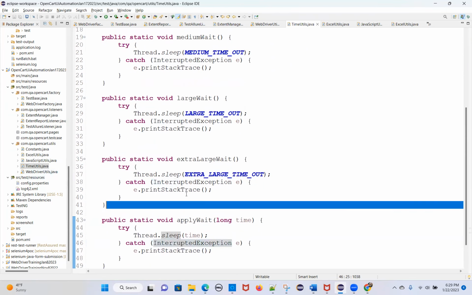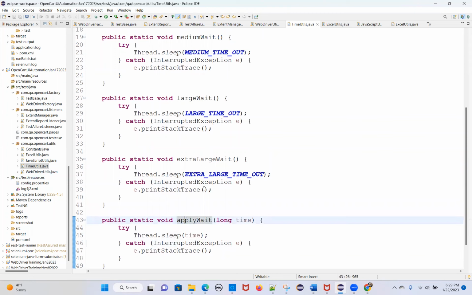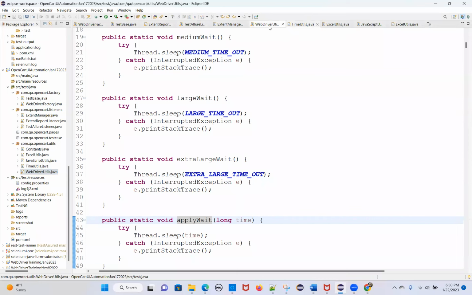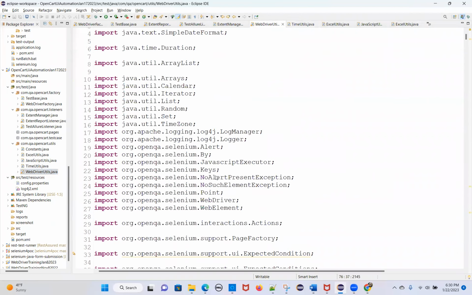Okay, so those are all ready-made methods developed here. You can avoid showing all this code; you just call the method, and that's enough. They are all static methods, right? Class name dot static method, you call it. Yeah. So the final one is very, very important. All your WebDriver methods are available here. See that.